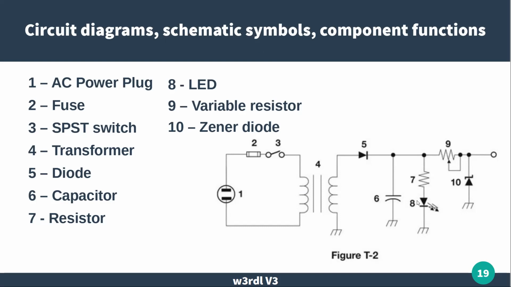We have a light emitting diode, and I don't think I mentioned that. We represent the light emitting diode as a diode with little light symbols emitting from it, as opposed to just a straight diode. It still has an anode and a cathode, and current flows the same way.